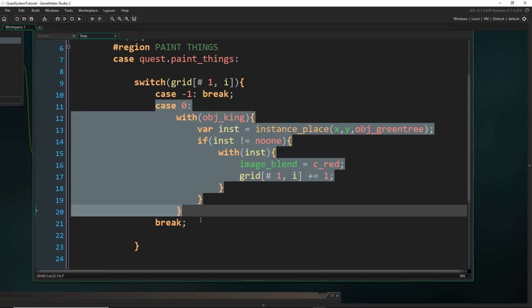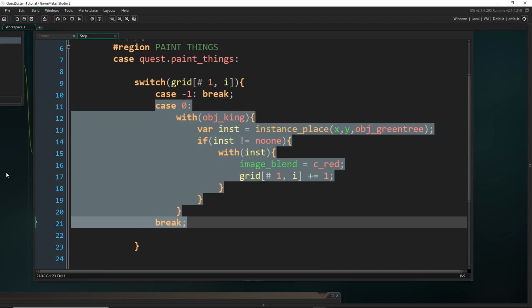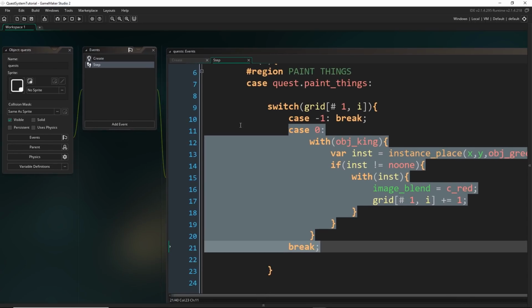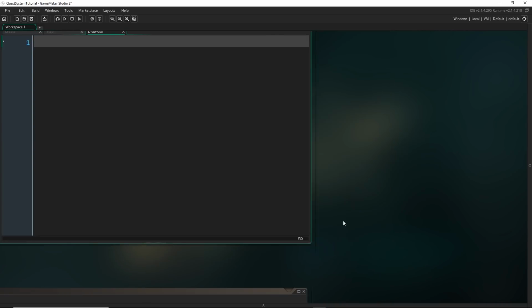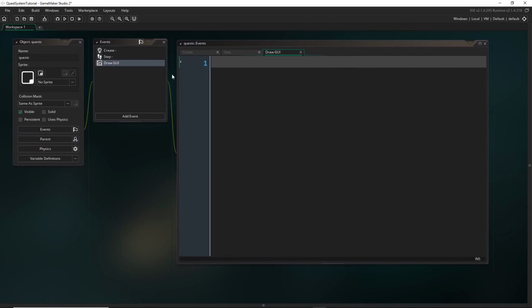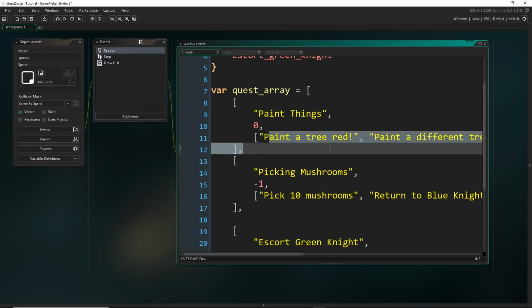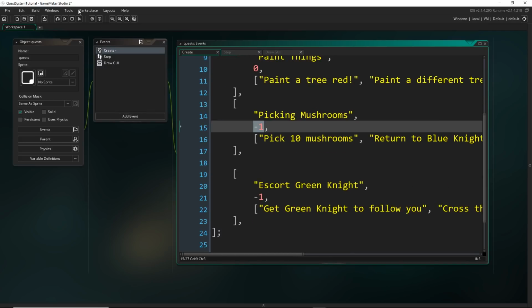That is the case for the first bit of the quest. Now, just so that we can track what we're doing, I also want to draw some of the information about the quest. I just want to pull out the title of the quest and then the description of the stage that we're currently on. And if the quest is equal to -1, then I'm not going to draw anything about it.